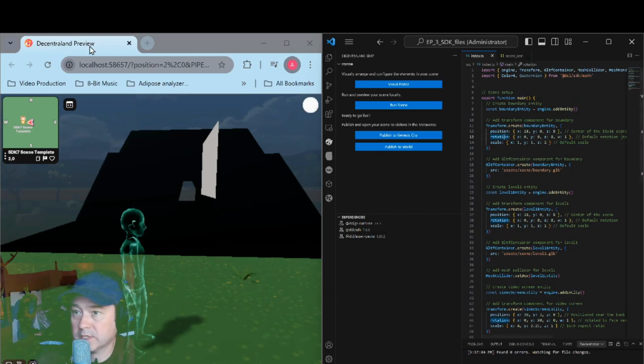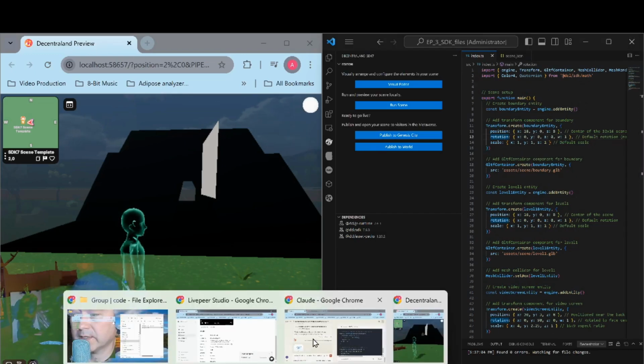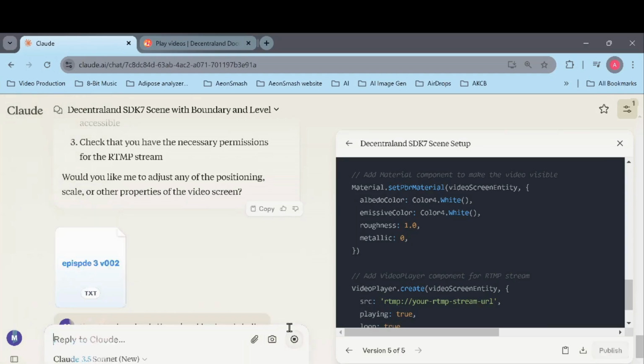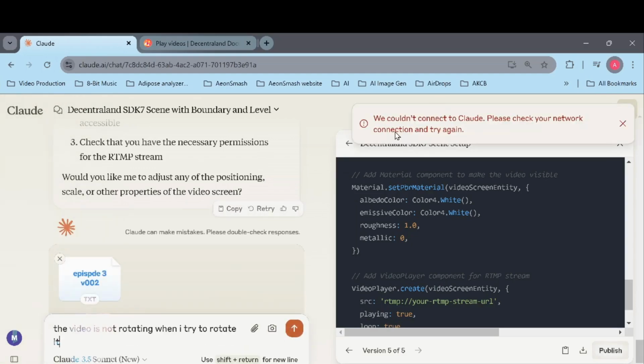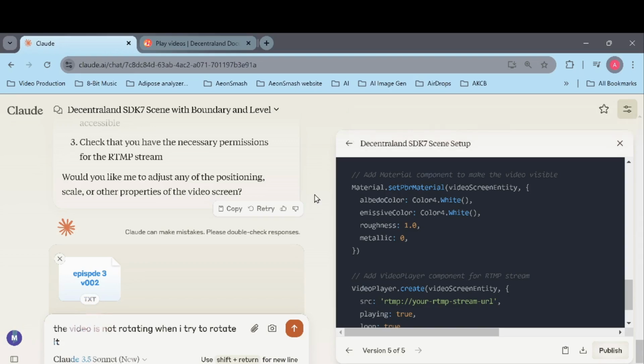So what I'm going to do is just take a break, give Claude a little bit of time, because it's not going to do anything for me now. And then I will pick this back up. So far what we've done is we went into Blender, we created just a very general scene for an estate. This estate will be one that I post in Genesis Plaza, and it'll have this tutorial playing in it. Alrighty, well, thanks for watching, and I'll pick it up just in a second. All right, bye-bye.